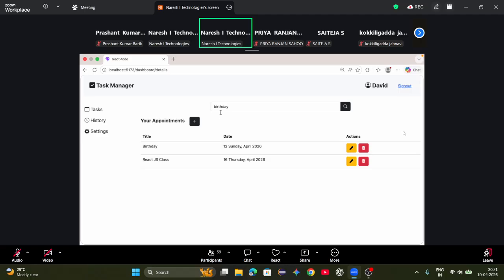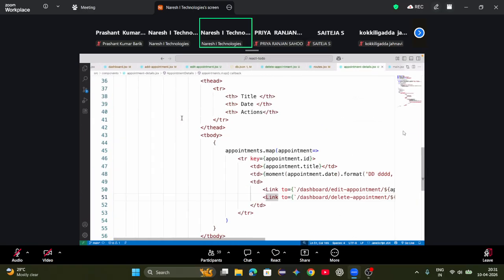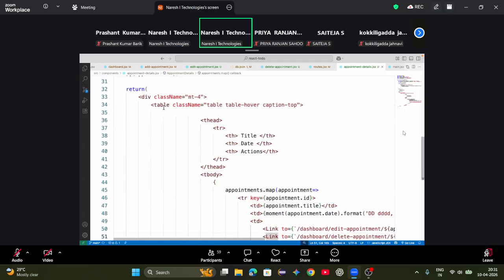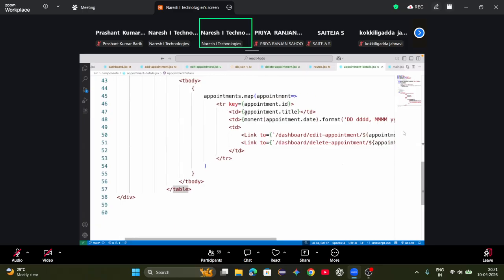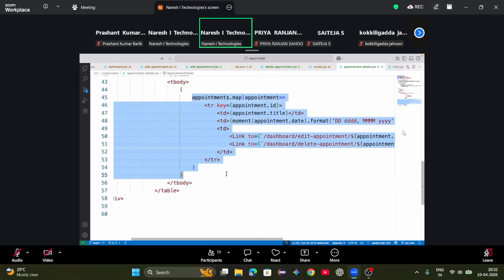That means we need to transport data from dashboard to appointment details. As of now, we designed appointment details in such a way that it is returning a table. In the table, it is returning all appointments, but it should not return all appointments. Here, it should change.